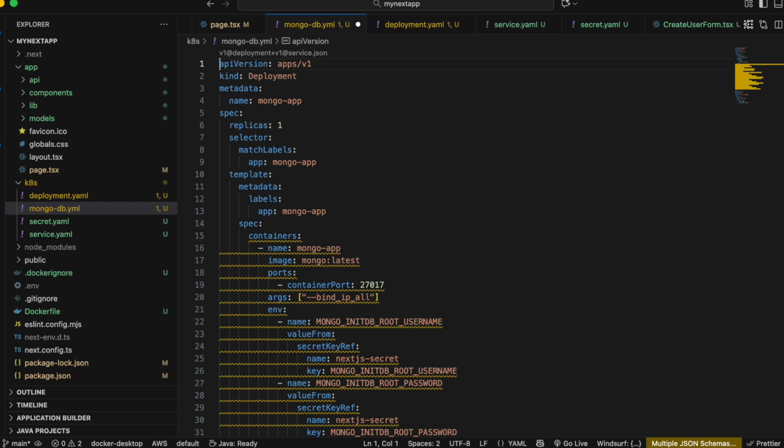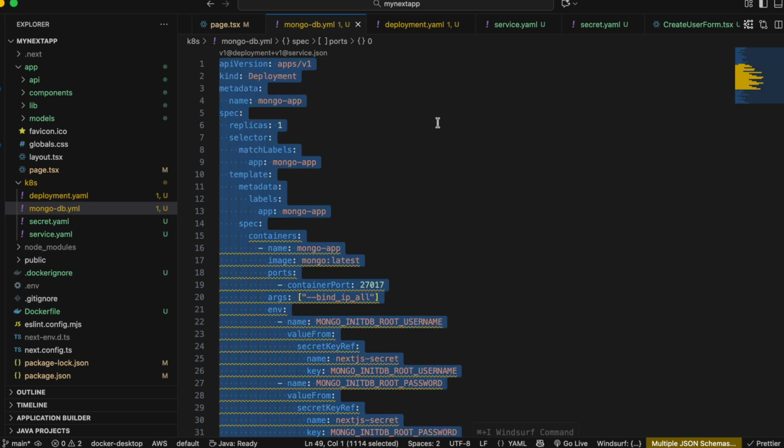Now in your case it might be hosted on AWS or something like that. From what I feel, let the cloud provider handle the database side, because if the database goes down and you have to restart and the data gets lost, I don't have to worry about all of those things. Even though I'm charged a little bit higher, that's fine with me. So I'm of that opinion. I don't want to keep the database on my side, but it's better to know of this approach as well, because large organizations do something like this.